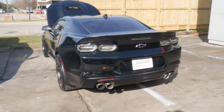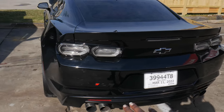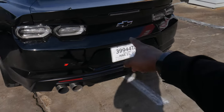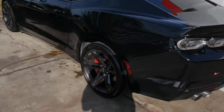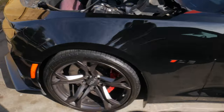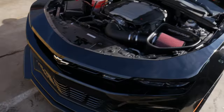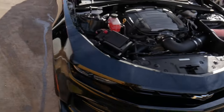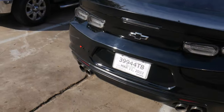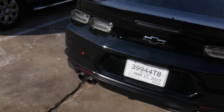Yeah, man. I can't lie, I really like how it looks with the 1LE badge instead of the SS badge. I also have a custom plate coming for the car, so y'all stay tuned for that. But yeah, man, quick little walk around. So we got the 1LE badge on the fender, on the Brembos, the SS on the front, 1LE badging on the Brembos again, on the fender, rear Brembos too. And then we got the 1LE on the bumper.